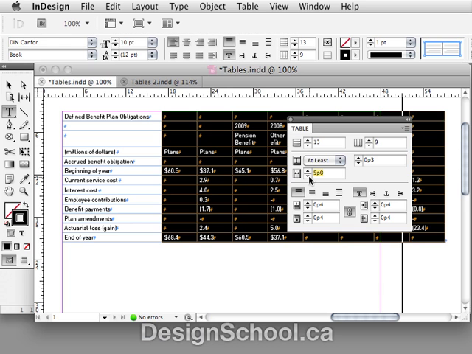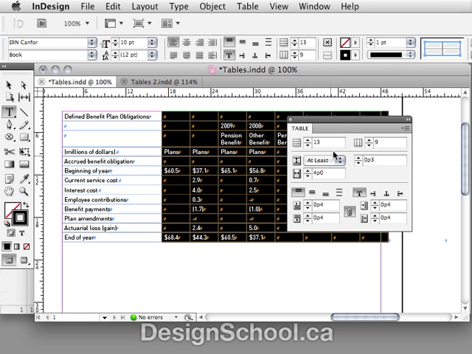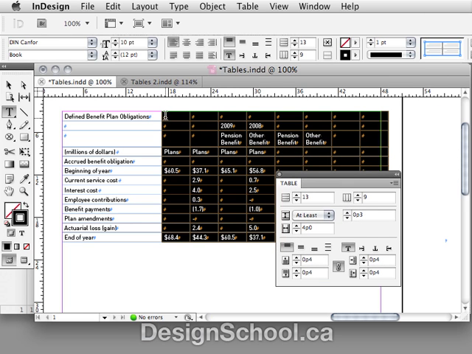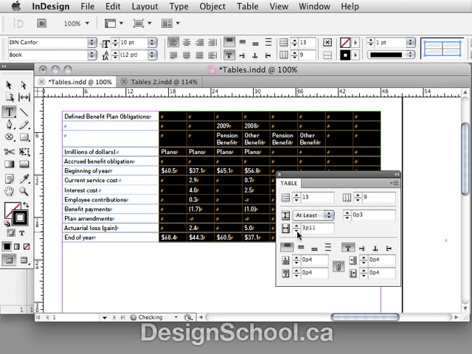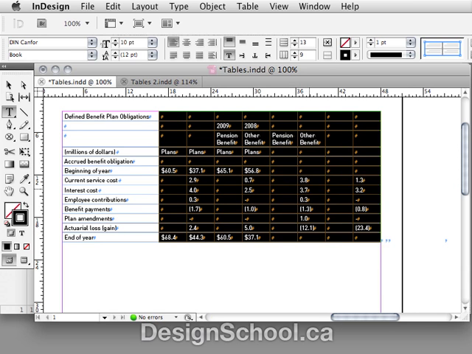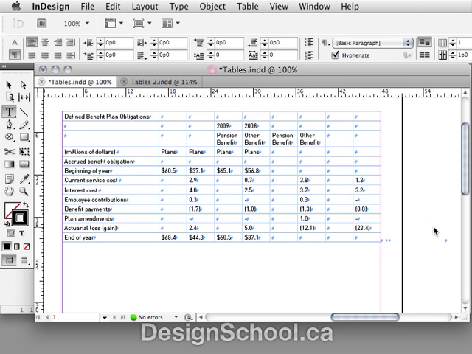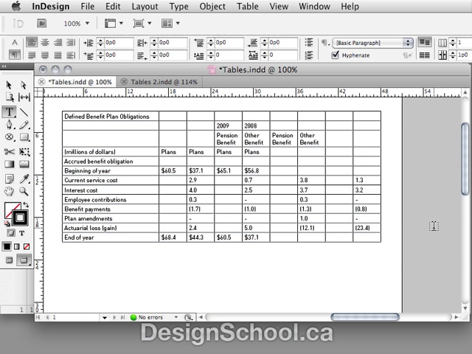I'm going to hold the shift key and hit down on here to go down to 4 picas. And I think I can drag this column in just a little bit. Let's go a little bit narrower. There we go. So I'm at almost 4 picas here. I'll move this out of the way, and we can see that this all fits nicely. Again, here's a preview. It all fits nicely inside of the width of my margins.